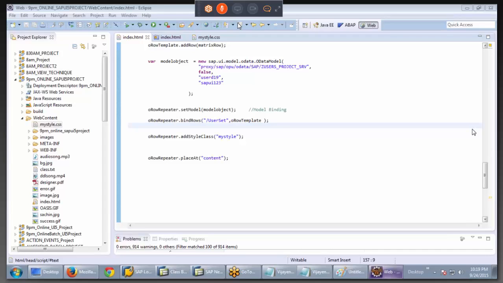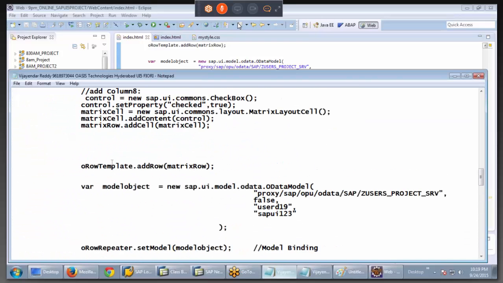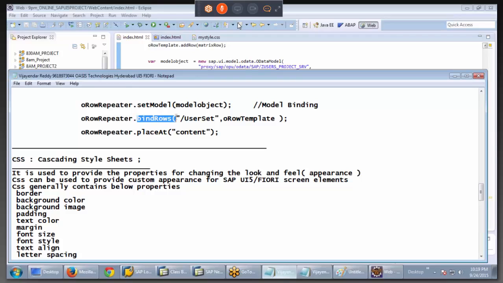Hello. Yeah, Neeraj. Yeah, I have two questions, Vijay. First is in today's class in row repeater, under the method bind rows, we usually give, I think in a couple of classes I've seen we give the entity set. But here today we have given the row template also. Yeah, this we have used. You have to follow this according to our radio button group syntax.